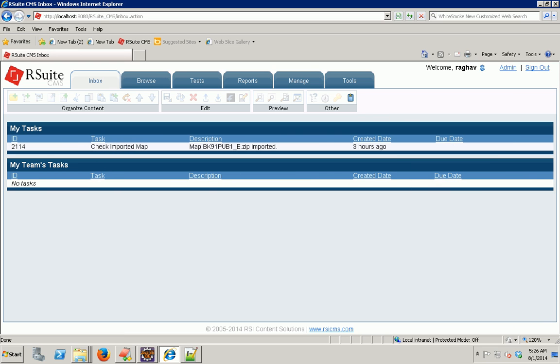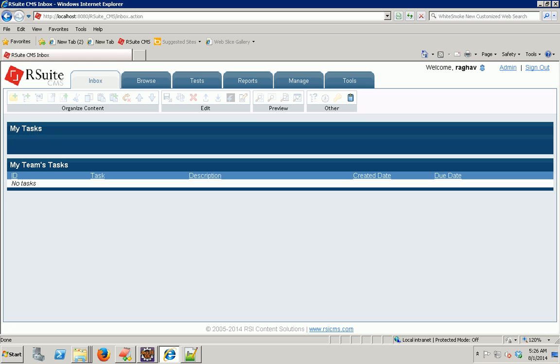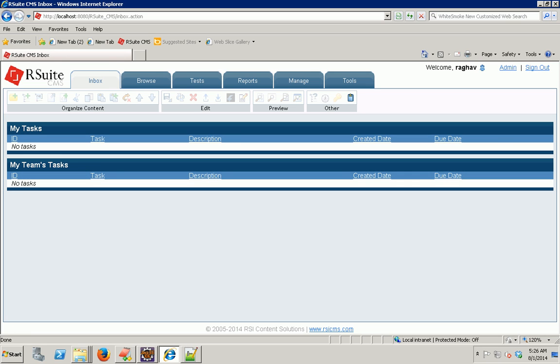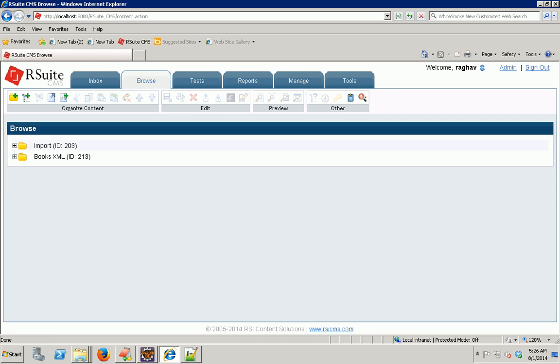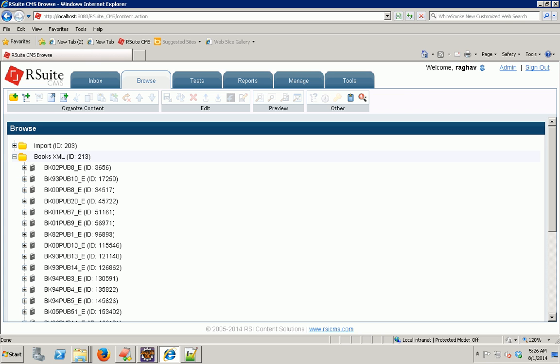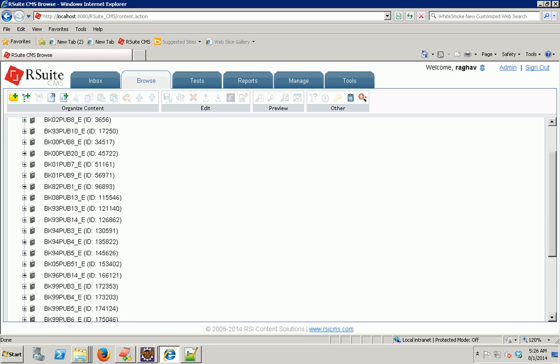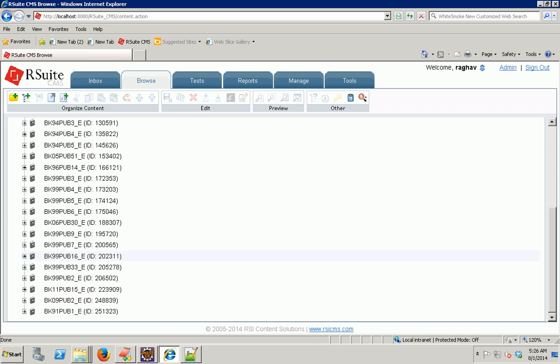And what happens is, from this RSuite portal, this is actually having a browse window which can allow the editors to have a look into all the books they have ingested, and to maintain it, if they want to put up a latest version, override it, is all possible from this browse tab. So here I'm coming down. You can see all the books that have previously gone in, along with that the current book that I have just moved into the system.